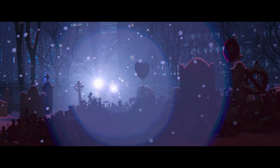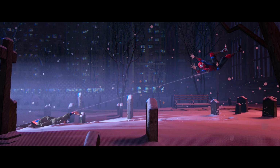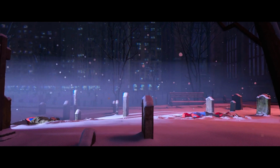The popos start to come after him, and I really like this comedic moment here where we've got this wide angled shot, and keep in mind the whole time in the previous couple of shots we didn't see Peter Parker in frame, showing that Miles has kind of forgotten about him and the fact that they're still attached. So now with the wide angled shot, both of them are in frame, and we and Miles are reminded that Peter is still a thing as Miles tries to run, and he's going full tilt here. You can see with the extreme slant in his body as he throws his weight forward to gain speed, and he's really bending his knees to get as much power as possible as he pushes off the ground. But unfortunately for him, there's a pesky web still attached to the unconscious guy on the floor.